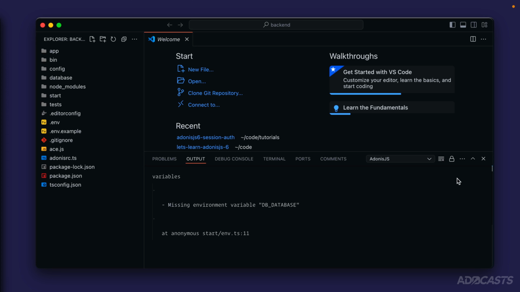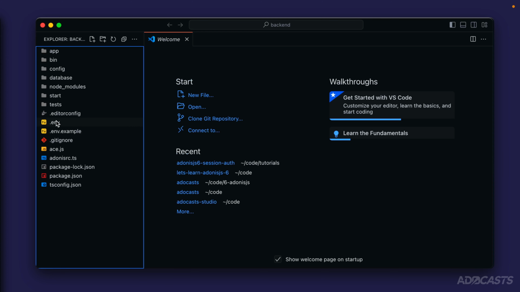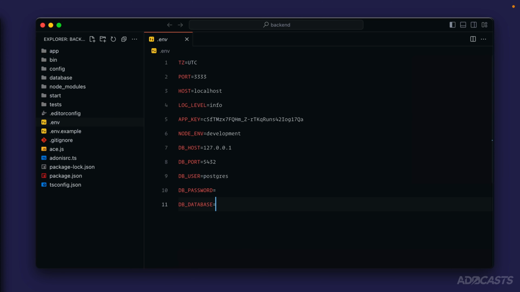As you can see, we have missing environment variables to take care of. So we'll go ahead and jump into our .env file and take care of that. All we need to worry about for right now is our DB password and DB database. I have a test database that I'd like to reuse, but do apply your applicable database name there or create a new one if you need to. Then we'll enter in our Postgres user's password. Mine just happens to be password.